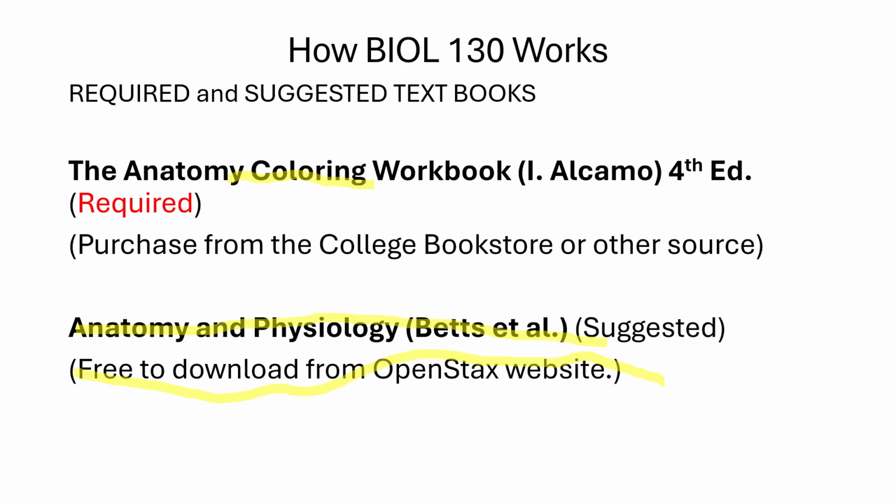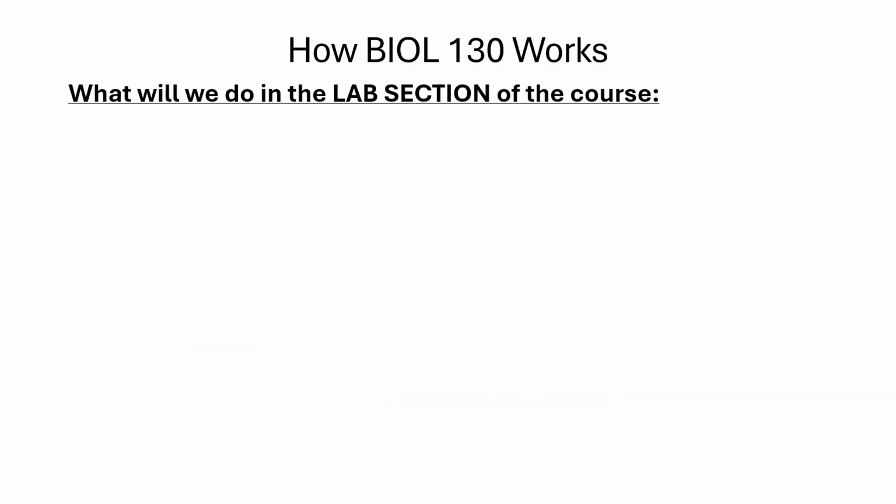Otherwise, it has more detail than you would ever need to pass this course. So it's there as a resource for you, but I'm not recommending that you read it. I'm just suggesting that you could have it as a resource, and it is free, so why not take advantage of it? Okay, so there are two textbooks for this course. The Anatomy Coloring Workbook is required, the fourth edition, and the other one is simply a suggestion if you're interested in reading more about anatomy.